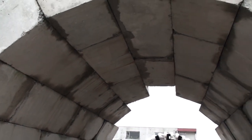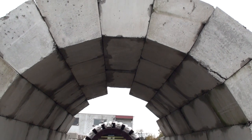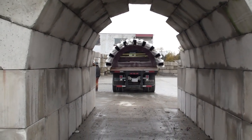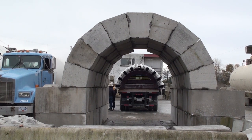We could seal this off by putting a regular wall across the end, leave gaps in it for doors. It can be a munitions bunker, it can be a wine cellar, it can be a reclaim tunnel, it could be a root cellar, it could be all kinds of things. It could be a water pipe for drainage canals or for water feed systems. We could make it a complete circle.